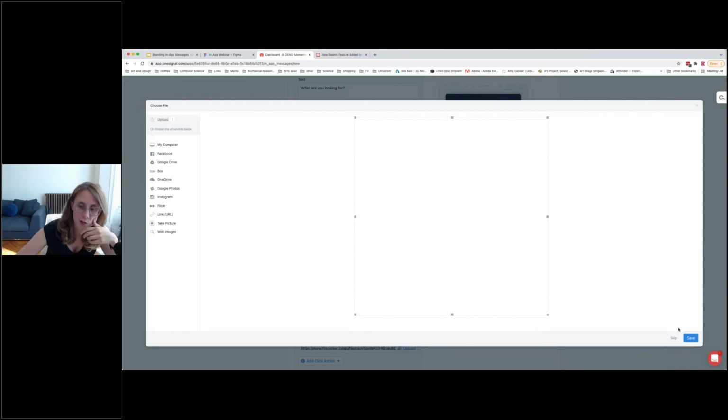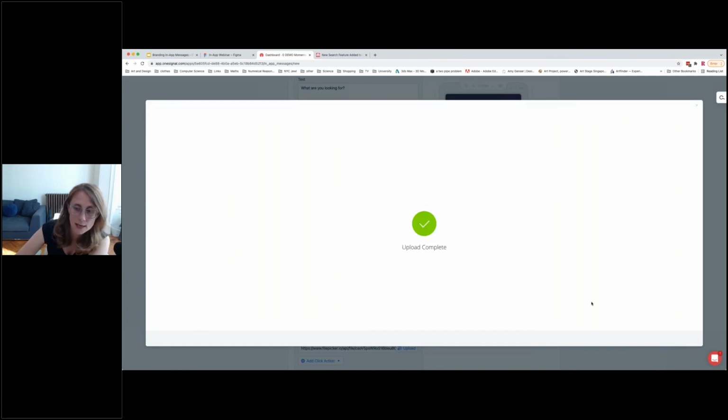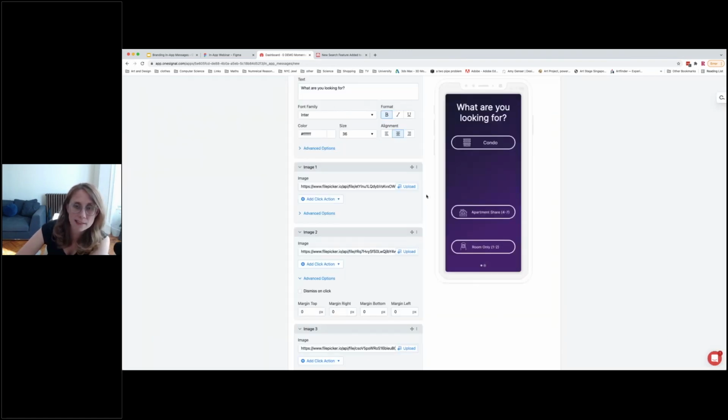So there's a really great trick that you can do, particularly when you want padders and blockers, and you just want to shift something down just slightly. And you can upload basically empty PNGs. And as we can see here, I've now got an empty PNG. It makes the spacing really big amongst those buttons.